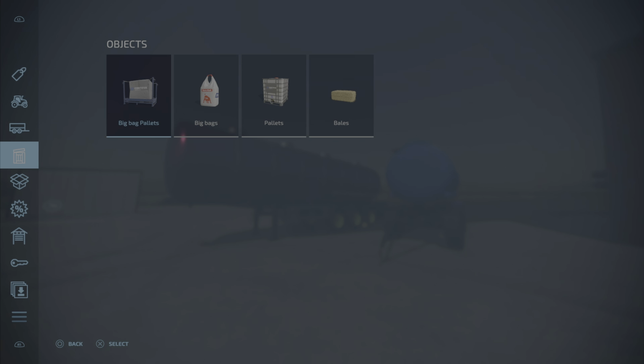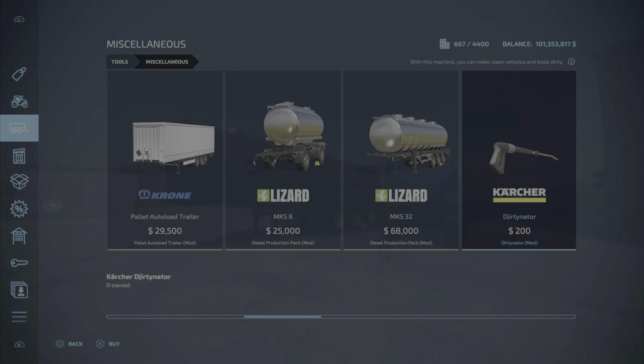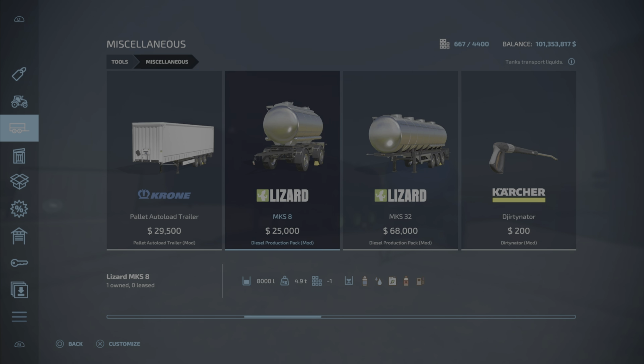So we are filling something from it. 15 liters per second. Now, that sounds like a lot, but it's not really a lot in comparison, I suppose. I'm going to show you how fast it is. These are the two tankers that come with this mod. They're modified base game tankers. You'll find these under miscellaneous tools, and here they are, the MK58 and the MKS32.